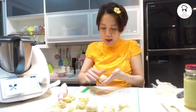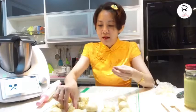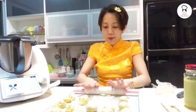If you have done this before or you have not, let me share with you. The oil-based dough looks like this, like the green bean inside ang ku kuih. Ang ku kuih, the green bean, it looks like that, see? Like ang ku kuih. But this one is exactly like normal bread dough.